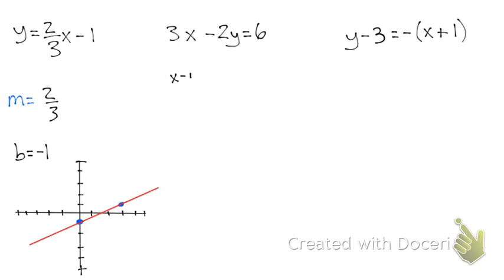The next one is in standard form, so we're going to have to find the x-intercept and the y-intercept. So for the x-intercept, you're going to plug in 0 for y, so pretend that the y number isn't even there, so you have 3x equals 6. So x equals 2. For your y-intercept, you're going to pretend that 3x is not there because 3 times 0 is 0, so that's gone. We're going to divide both sides by -2, so we have the y-intercept being -3.